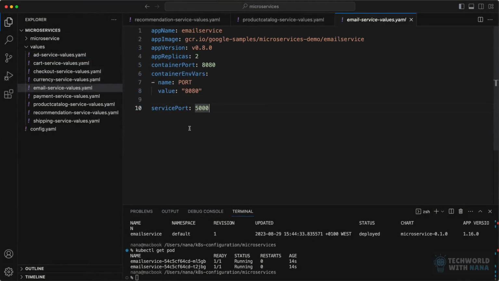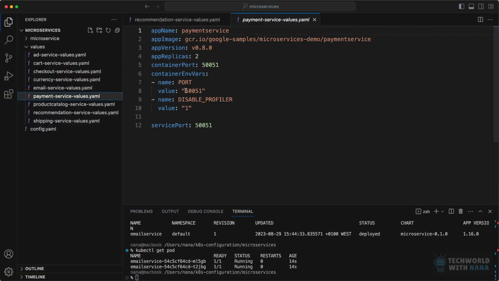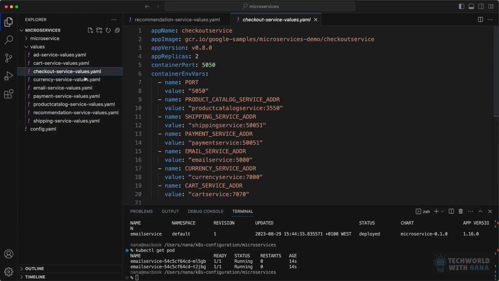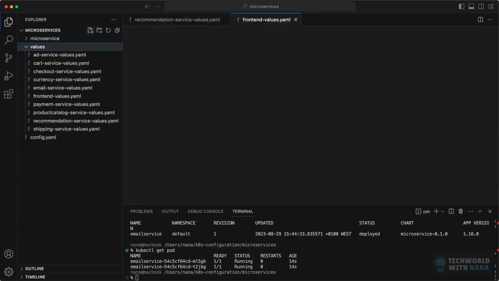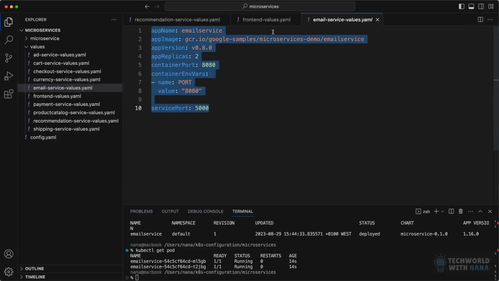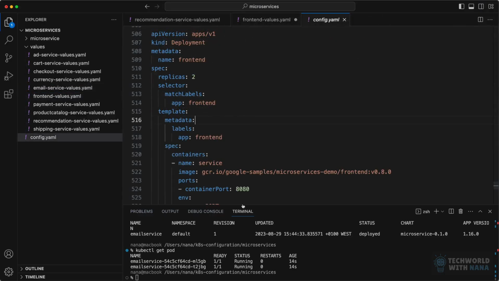So I actually went ahead and created all of these values files for the rest of the services as well. So we have the payment service, for example, that has 2 environment variables, which you can see right here. Then we have checkout service with a bunch of environment variables. And the final one that we're going to create is frontend values.yaml. Container port is 8080.